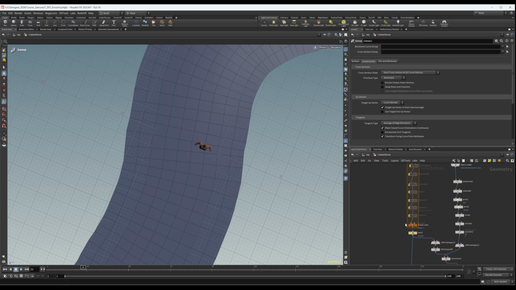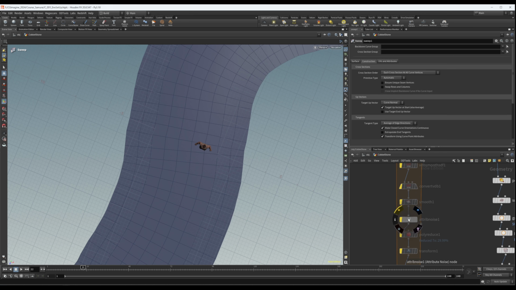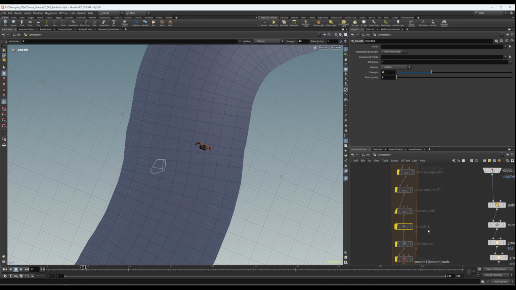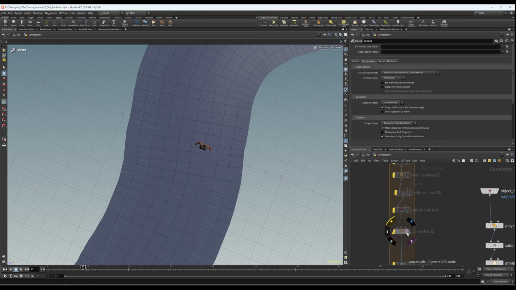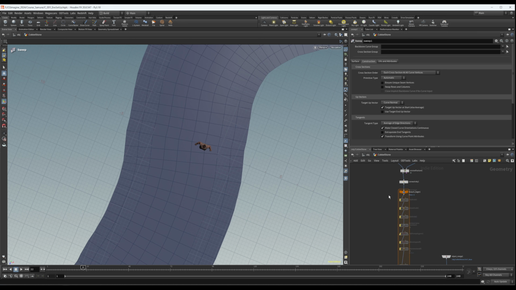So yeah, it's good. So what we're going to do, we're going to use the poly reduce. We're not going to use this guy here, so I'm going to delete this one. And the reshape also we're not going to use, and everything else we do want to use.